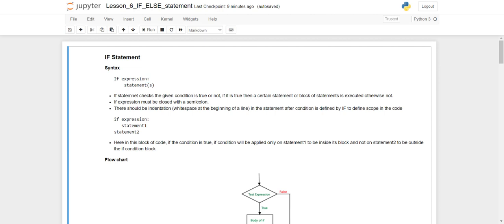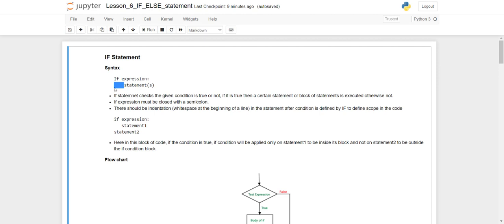Then there comes indentation, that is the white space at the start of the line, and then you write your statement inside the if condition. If you don't give indentation before your statement, then it will not count that statement in the if block.